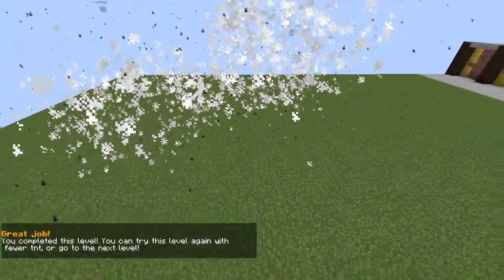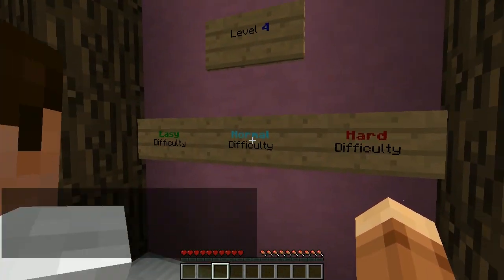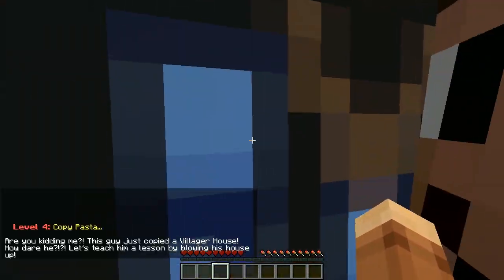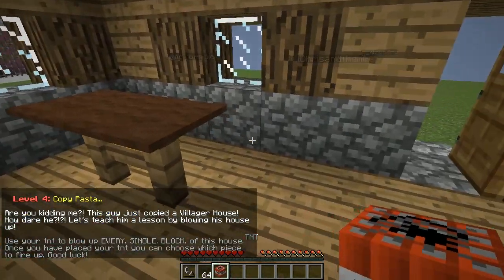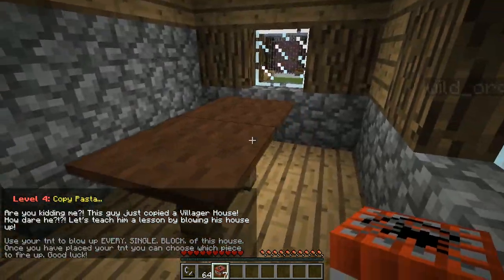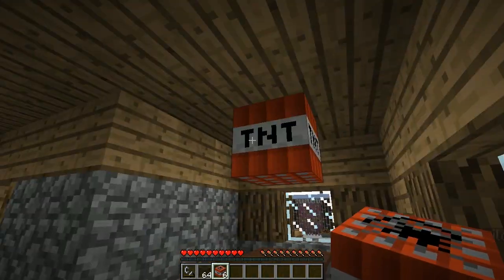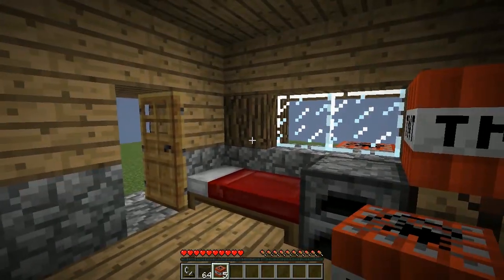Okay, we got it. All right. Yay. Level two, four. Yay. Copy pasta. Wow. I love how people just build this stuff to let other people blow it up. I know. Just for some satisfaction. Okay, I got the inside. All right. I got four. Oh, Mom only has four.